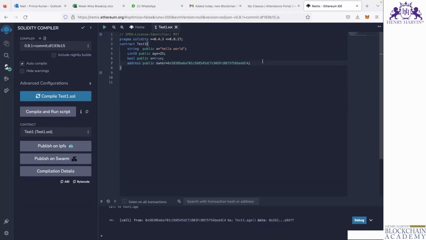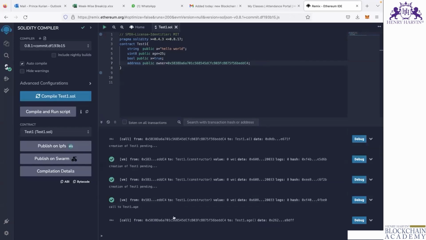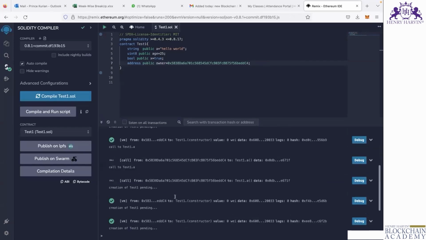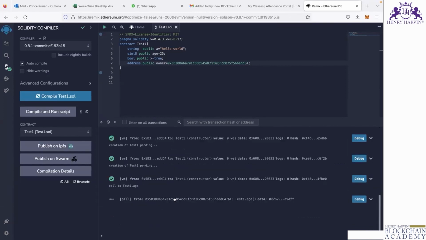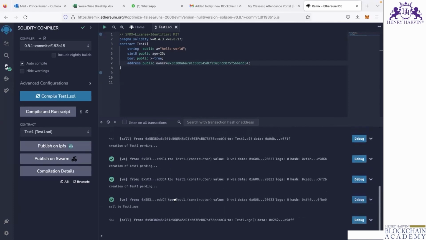Now, till now we have migrated everything in our browser. You can see every transaction in the browser. But in the real scenario, we can deploy to a real Ethereum blockchain.